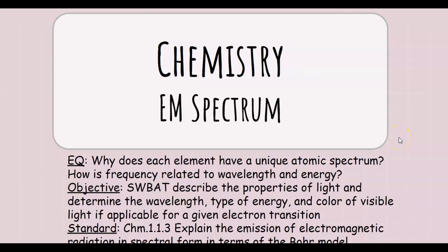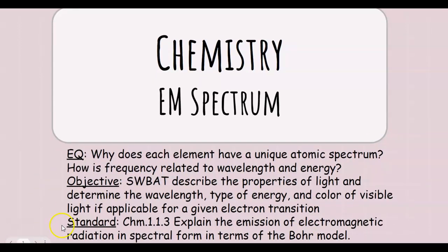Today we are talking about the electromagnetic spectrum and how to use a Bohr model of hydrogen in order to solve specific problems. Now, I will say you guys are probably familiar with the electromagnetic spectrum from previous science classes, so we're going to go through the first part pretty quickly. However, I need you guys to pay attention to the end because that is where it's going to get a little bit tricky, and we really need to make sure we're reviewing those examples before jumping into our quiz today. So we want to make sure that we're paying attention, especially at the end, okay? So without further ado, let's go ahead and get started.